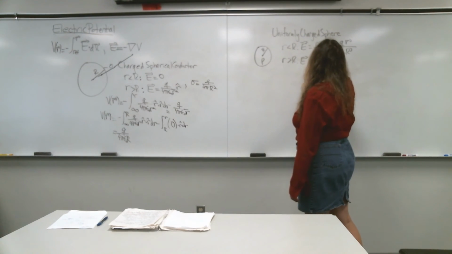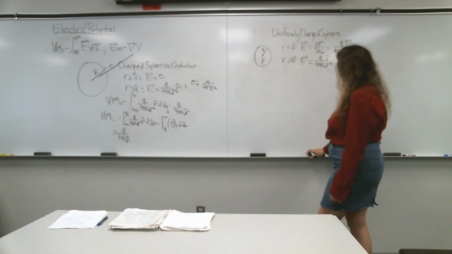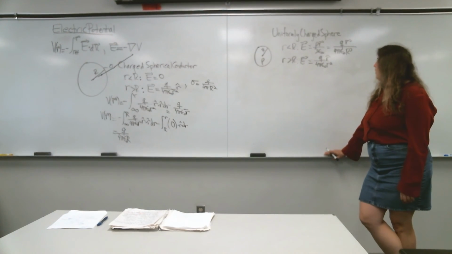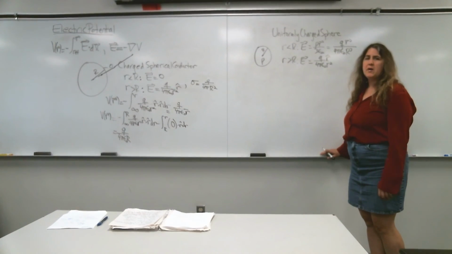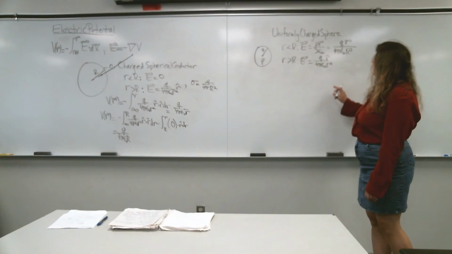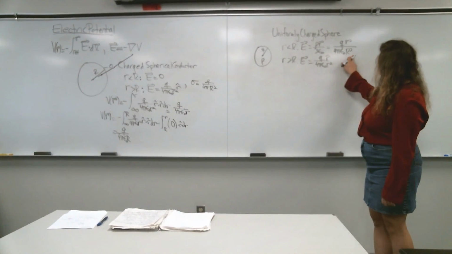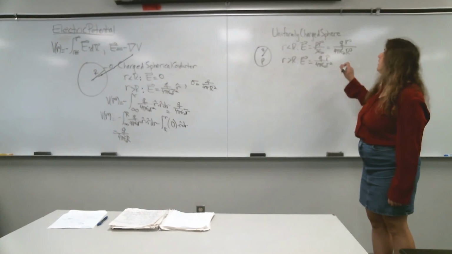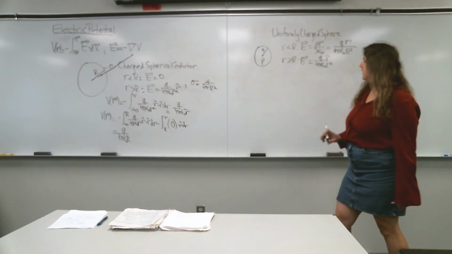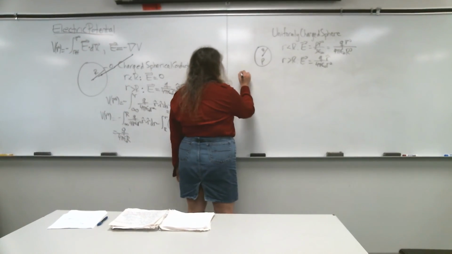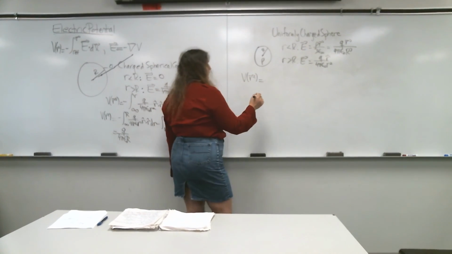electric field is Q over 4 pi epsilon naught r squared in the r direction. In both cases, the electric field goes out radially. Outside, again, it's like all the charge is concentrated at the center of the sphere. Inside, of course, the electric field is different. Only at the center of the sphere does the electric field vanish. So we calculate the potential in both areas. Let's look at the exterior solution first.